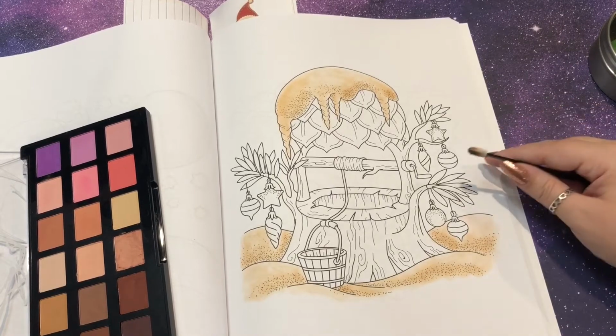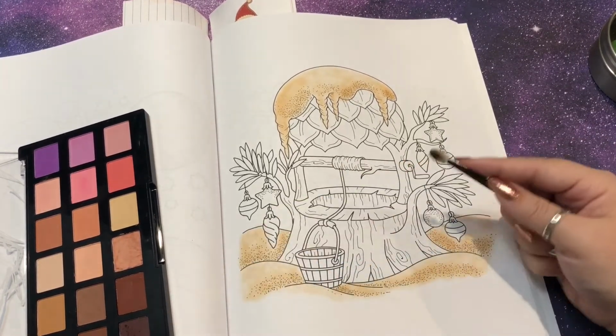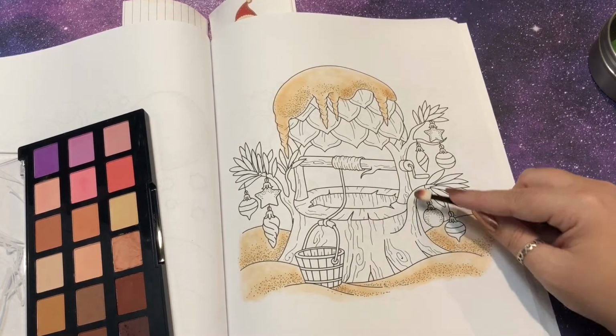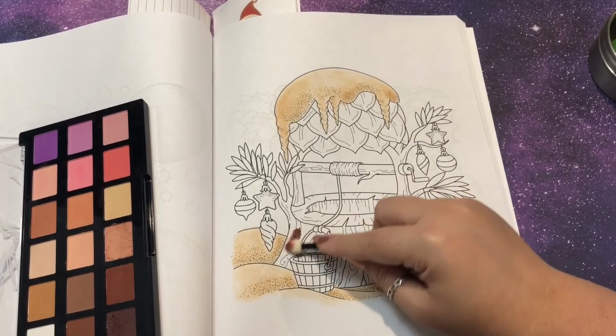I might keep trying to use these pastels because why not? So let's do that. Great. Woohoo.